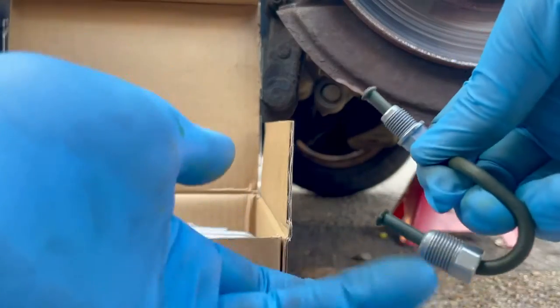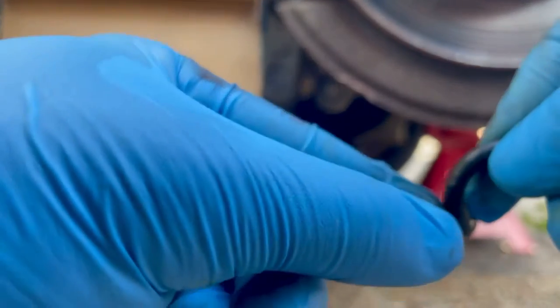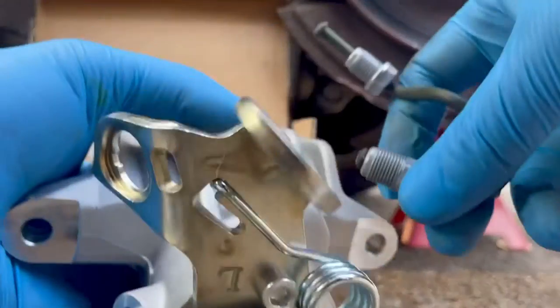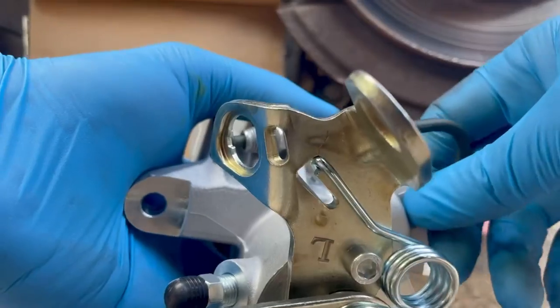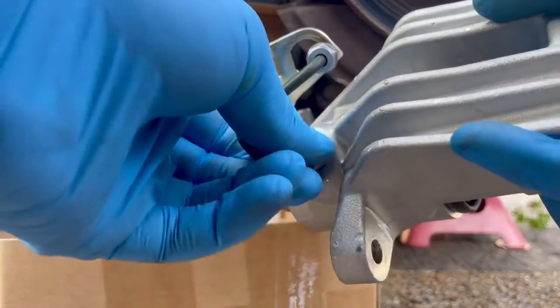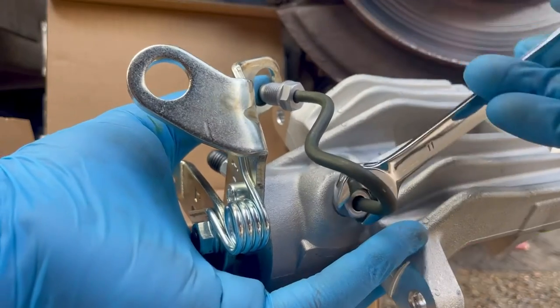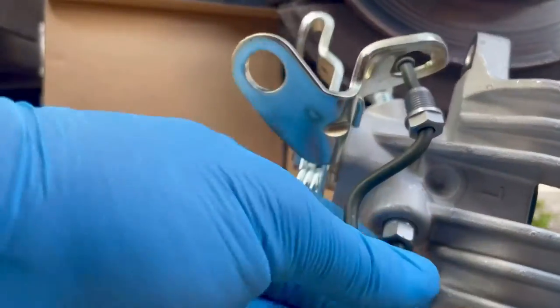I think it's this one. This is how it should be. Should be free to move, and this is just completely locked in place. And when I was turning it, the whole thing was turning rather than turning freely like this. So that was the issue. So we're gonna go and try and put this on first, and then we'll put the caliper onto the car. So I don't want to tighten it too much. And this lines up with this hole here, like so. Yeah, leave it like that for now. That's lined up for the brake hose to go over the top.